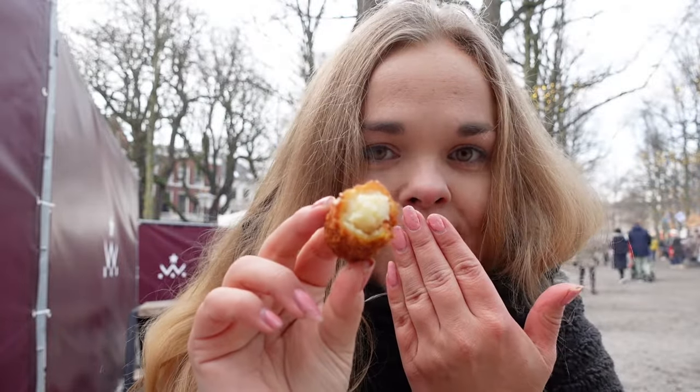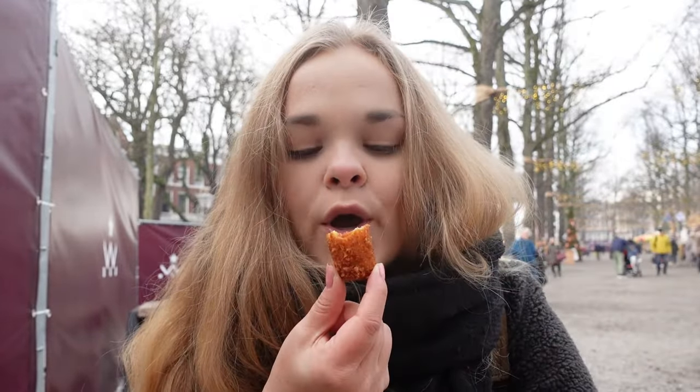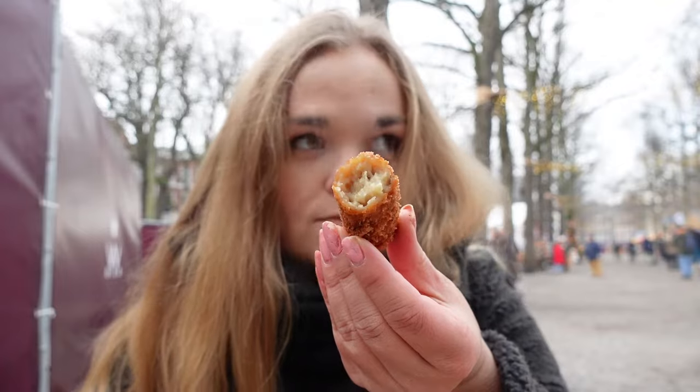This one has cheese inside — it's really, really good, some kind of aged cheese, very flavorful. The third one is mozzarella and tomato — this one's maybe my favorite so far. I've never had these kind of croquettes before, they're all a bit special, it's really fun. And the last one is mushroom — it has a very strong mushroom flavor. I was really happy with these, but let's try and find something warm to drink and warm up a little bit, because I am kind of freezing at the moment.